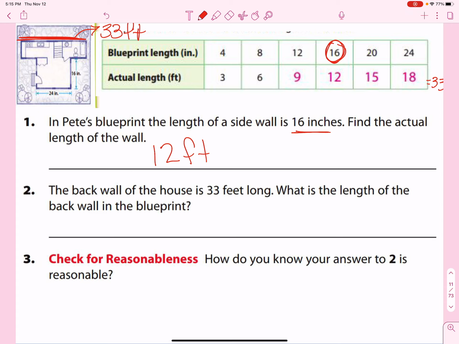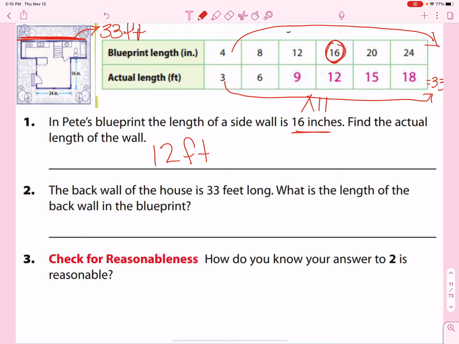Okay, if we skip count, is that going to take us all the way? I think we could go from here to here and times it by 11. Good. Here to here and times that by 11. It would be like the 11th box down maybe. So that would be 44 inches. And how do you know your answer to 2 is reasonable? I want you to think about that and share with your neighbor.